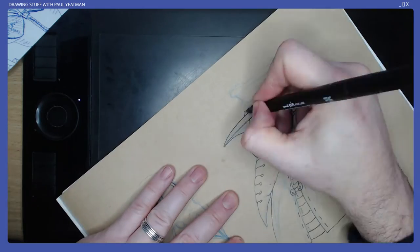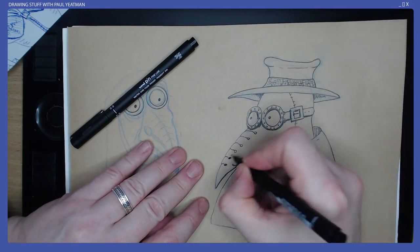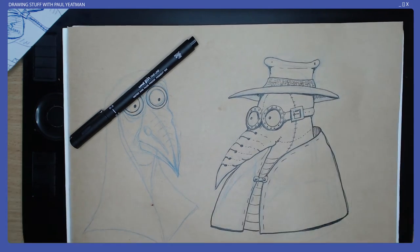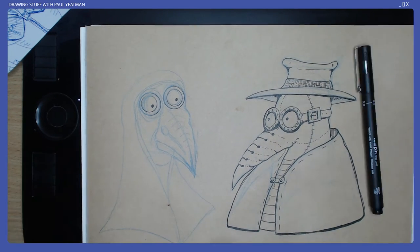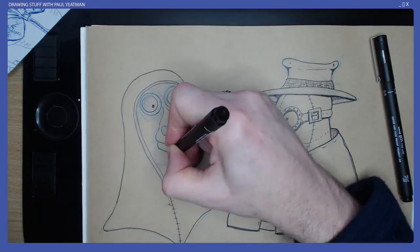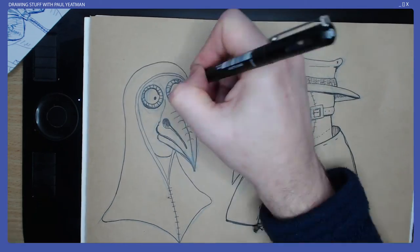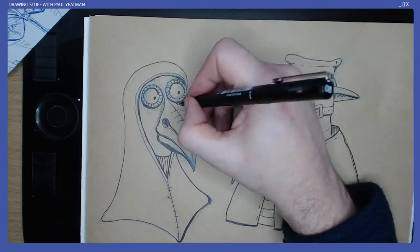My inking begins with a 0.5 fine liner, and I use a 0.8 to add thickness — going a bit overboard in spots. I add some shading in the form of hashes and thicker line work. For something new and different, I add some texture to the hat based on using alternating perpendicular lines. Though both busts are different, I add additional differentiation by giving one rivets on his goggles while the other gets stripes. I also give the hooded bust stripes for his hair or hood.